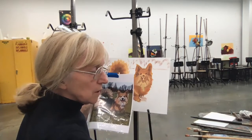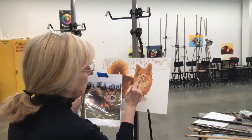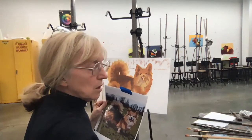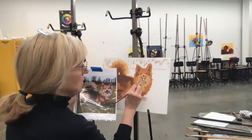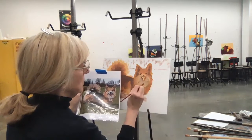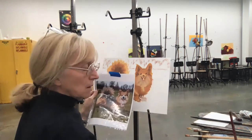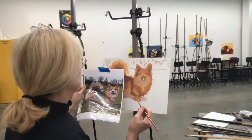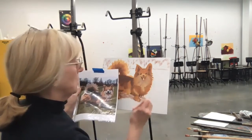dull. So what I've done is I've taken the lightest color that I have and the darkest color that I have. And that's given me something that's just this pale stuff so that it still looks like the light fur that we see around the little dog's muzzle. But it still gives you the idea that there's something else going on. I'm going to spread this out a little bit. And I think that will work.